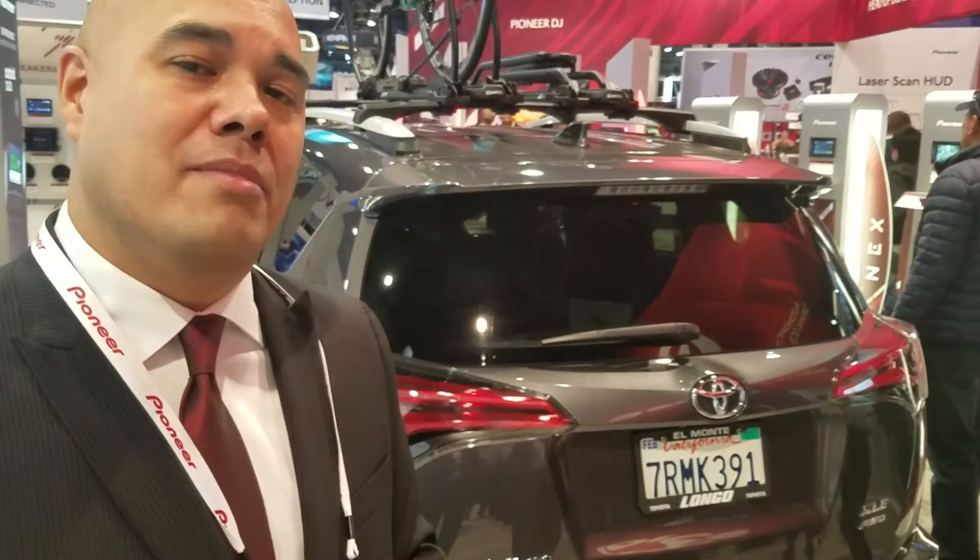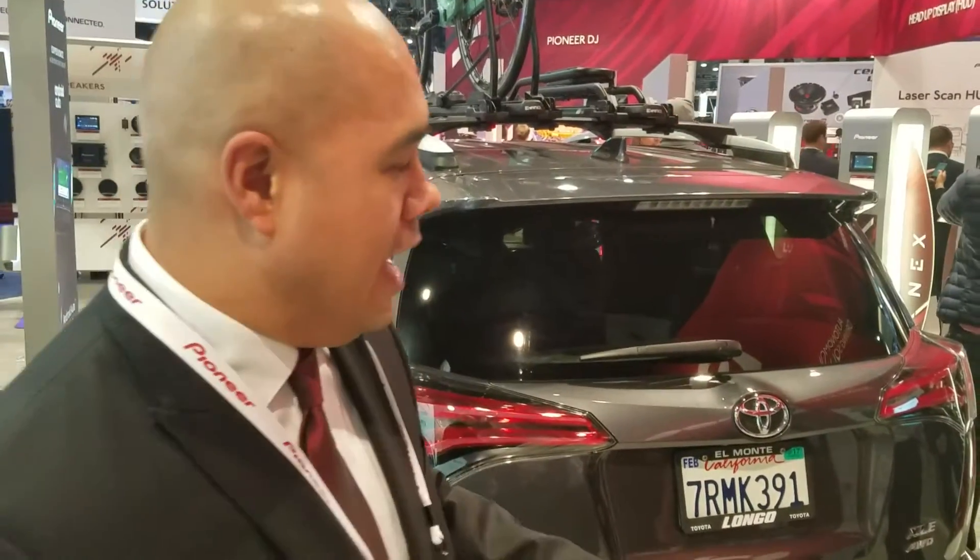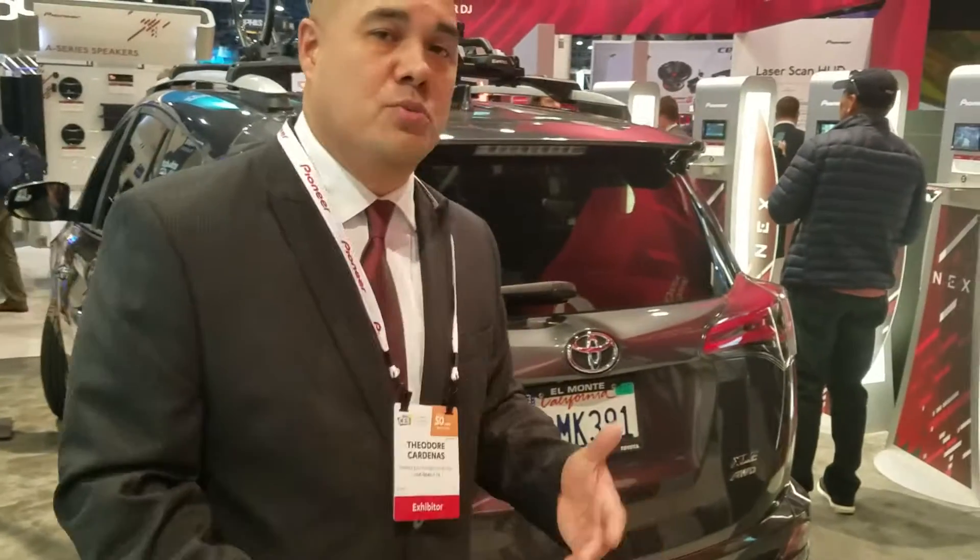We didn't put a lot of money elsewhere, but we did upgrade the sound system. Six and a half inch components in the front, six and a half inch components in the back, but really economically priced. And then we added our shallow subwoofer, which is one of our latest products — a compact powered subwoofer to add that little bit of bass. It's a really great product because you can actually put all of your groceries, your bags, everything on top and it doesn't scratch the finish or anything.